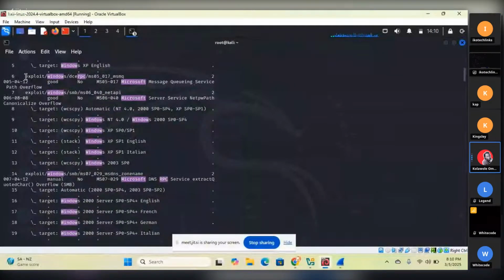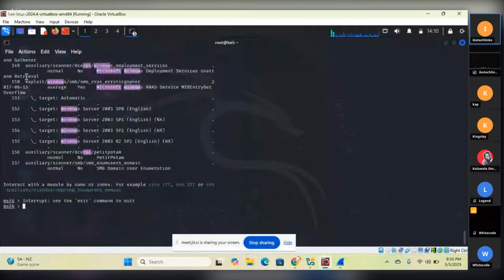Yeah, just double click on it. Okay, Control Shift C, copy it. Then what should be the command? Is it search or no?